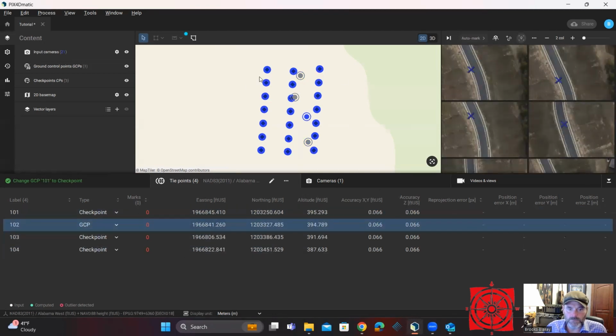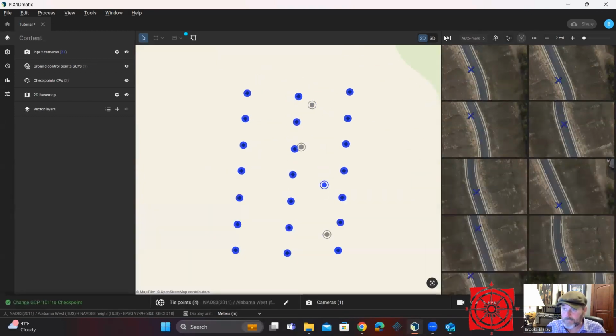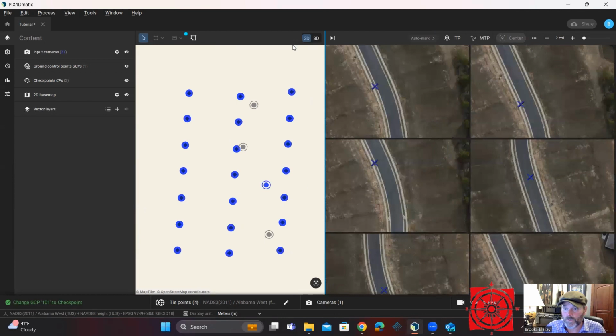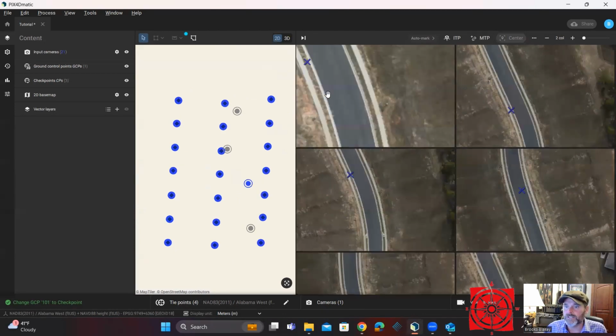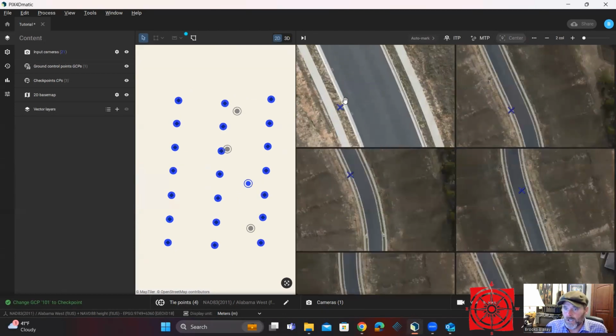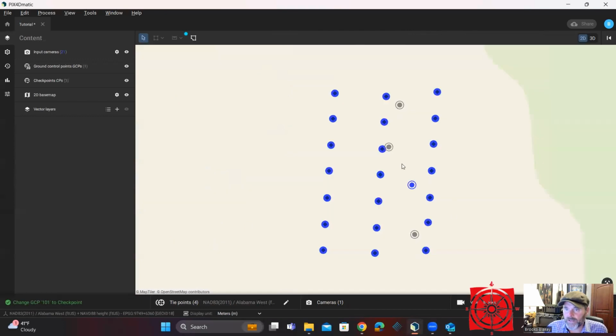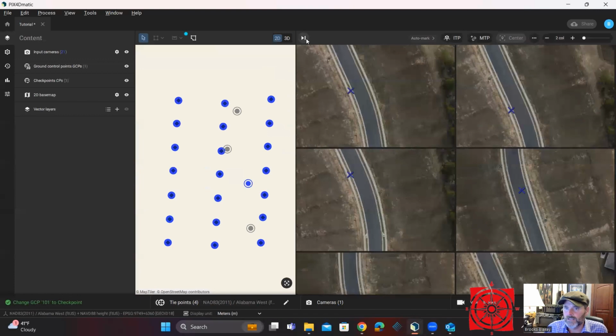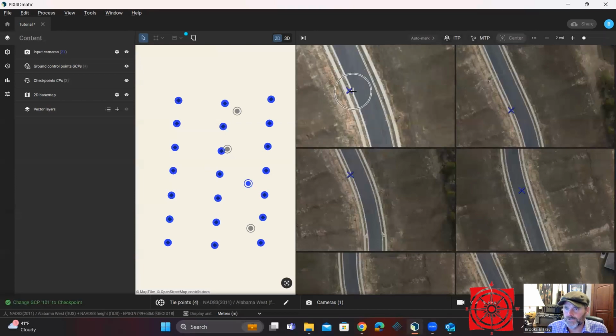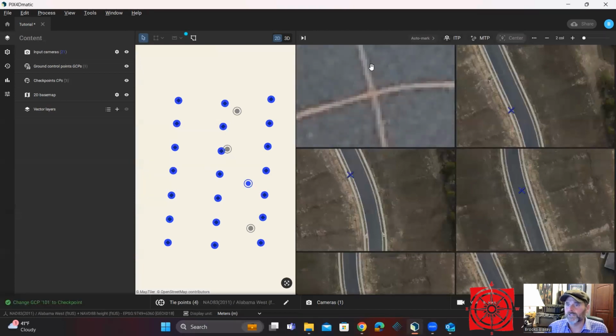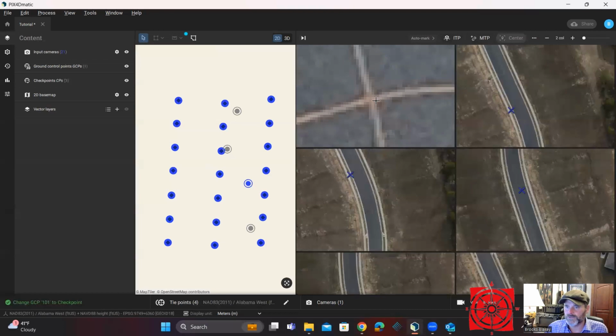Okay. So 102 we have established as our control. And now we are going to zoom in on each of the images where that control point appears. And to do that, you'll see right here on the right-hand side, this button right here, we'll click that. That will open up the images. And to zoom in, I'm going to hold down the control and use the scroll wheel on the mouse to zoom in.